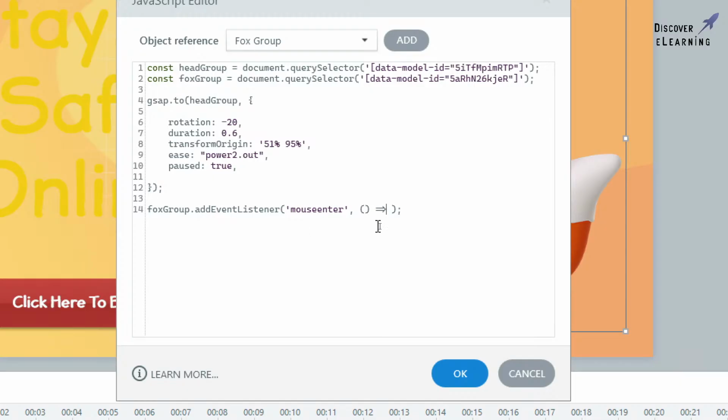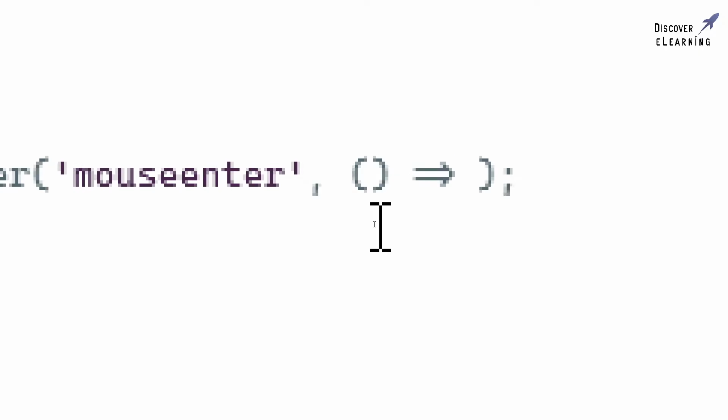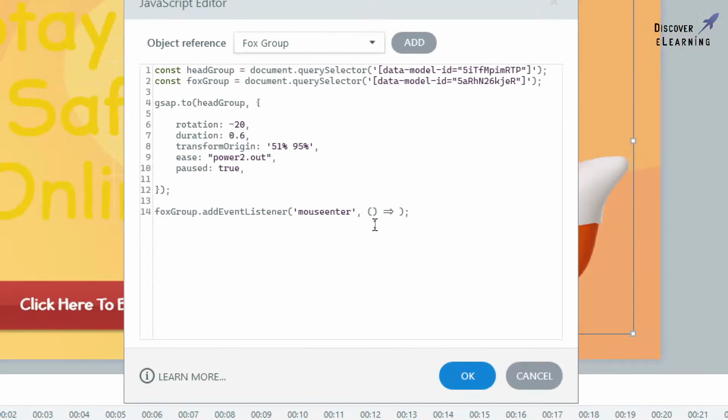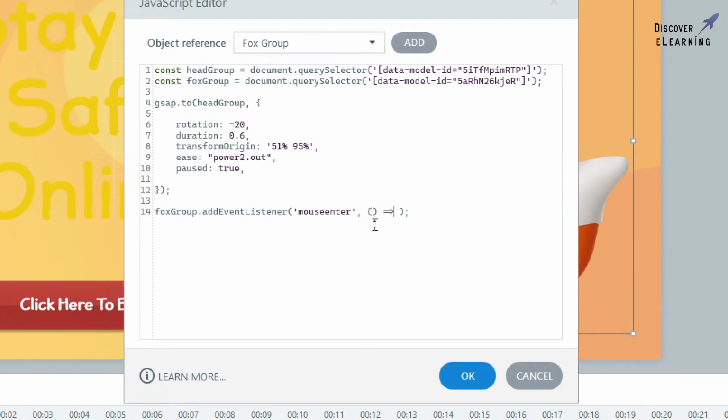And you can actually see there that Articulate Storyline's JavaScript editor, as limited as it is right now, to be perfectly frank, does do some JavaScript-based modifications, and there are some color schemes going on, even though it's really, really hard to see sometimes. I would love, of course, for there to be a more enhanced experience here. Definitely the ability to increase the font. I mean, good God. So, okay, anyway, back on track.